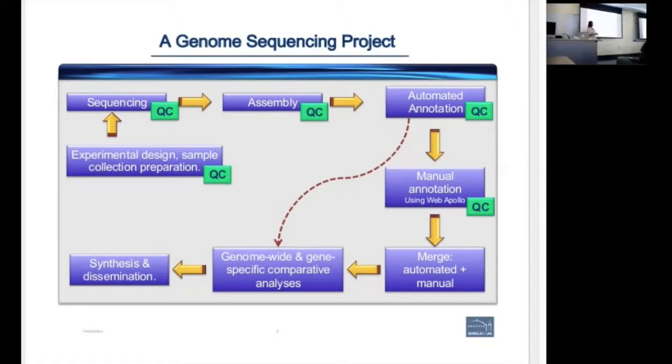Some people actually start conducting some of the global analysis before there's even a manual annotation effort. Hopefully we'll actually make things in an organized manner so that we have a solid consensus gene set before we conduct even the global analysis. At the end of the glory, the synthesis, the dissemination, the papers that we give to our community so that we have a better understanding and they have a better understanding.